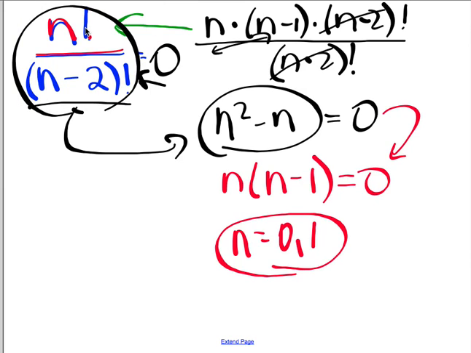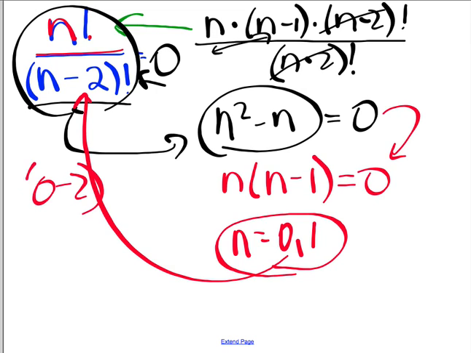All right? The only thing I have to watch for is, does it work? Because 0 is actually the lowest factorial number possible. So in this case, 0 minus 2 factorial doesn't exist because there's no negative factorial value, because the lowest number we stop at is 1. 7 factorial goes down to 1 and stops.